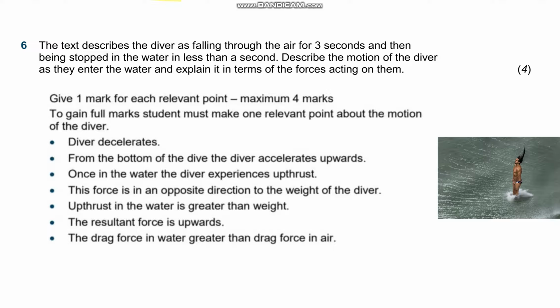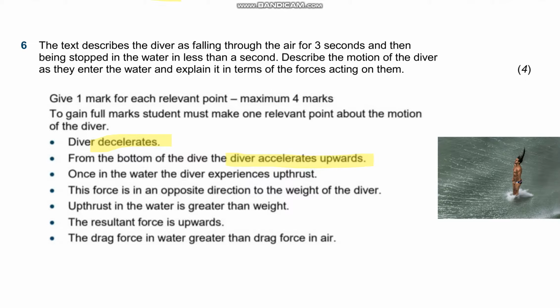So the points that are about the motion of the diver is the diver decelerates, or the diver accelerates upwards. It actually means the same thing. So decelerating as they're falling downwards is the same thing as accelerating upwards as they're falling downwards. Their speed will be reduced. It's negative acceleration or deceleration.